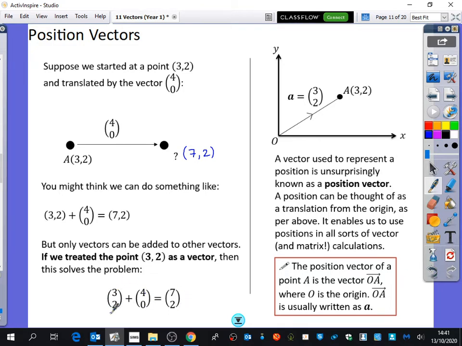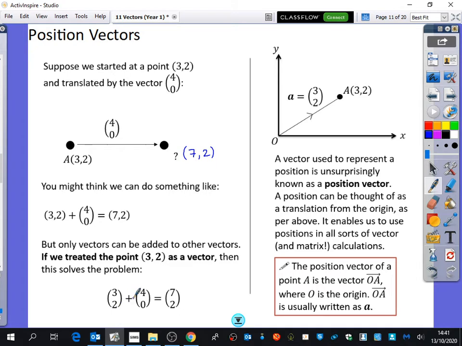What do you think 3, 2, if we change it to a vector, what do you think that's actually describing? How is 3, 2 as a vector linked to 3, 2 as a coordinate? Good. 3 to the right and 2 up, starting from where? From the origin. And that's what a coordinate is, actually. A coordinate does mean 3 to the right and 2 up. But it's saying relative to an origin. So when it becomes a position vector, we're describing its position relative to something else. Okay? We're saying relative to the origin, you go 3 to the right and 2 up.